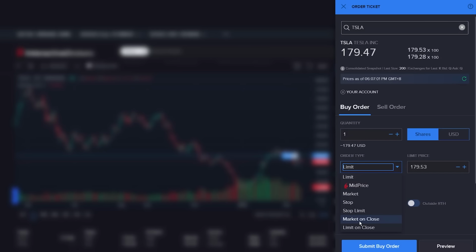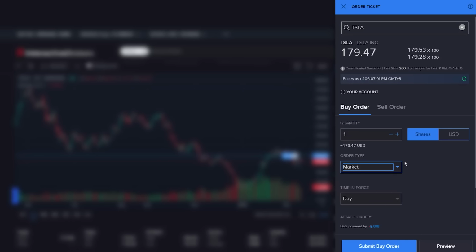There's a lot of order types that you can choose from. But let me just explain the two most common order types: limit order and market order. For limit order, you can specify what price you want to buy the stock at. For example, let's say Tesla is at $170 now. But if you want to buy at $50, no problem. You will join the buy queue at $50, and if the order gets matched, you will buy your stock. But try not to lowball too much, yeah? Because if the price is too low, you might never get matched.